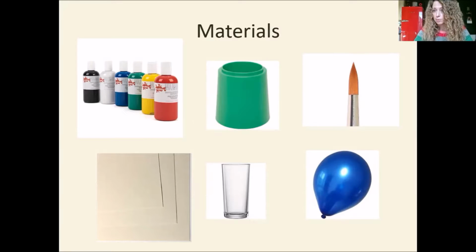But the main things that we're going to be painting with are things that involve circles. So, funnily enough, if you have one, we're going to paint with a balloon. Yes, we're going to paint with a balloon. If you don't have a balloon, then anything that has a round shape on the bottom will be fine. We will need about 3 different sizes of circles. So you could have a balloon, the bottom of a glass, and maybe the bottom of a little pot or a little cup. Or you might use a tin.